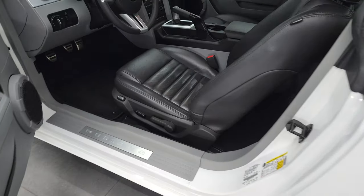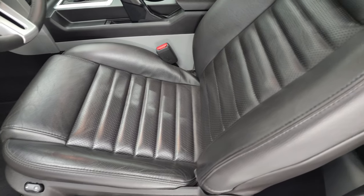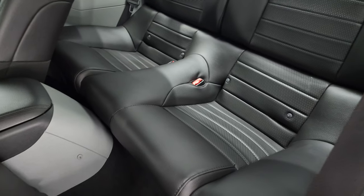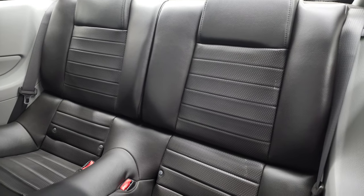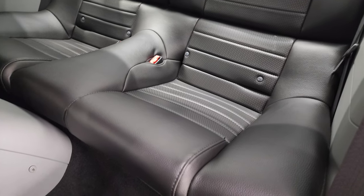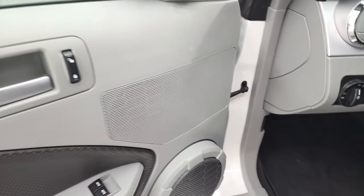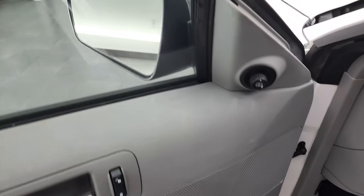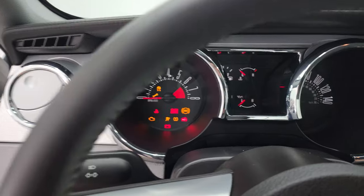The door looks really good. Inside, the GT Premium package gives you the black leather interior. Both front seats are heated and power. The back seats are in excellent condition as well — they fold down for extra storage, and you do have the LATCH child safety system if you want to put a car seat back there. There are your light controls, power windows, power locks, and power mirrors. We're going to hop inside and check out the miles, the radio, and everything this car has to offer on the interior.